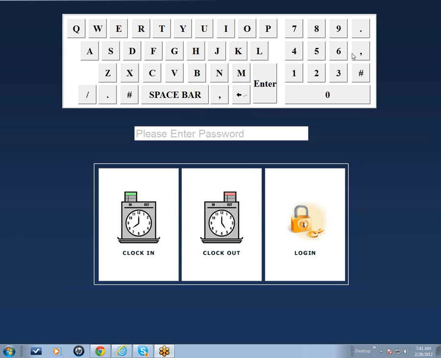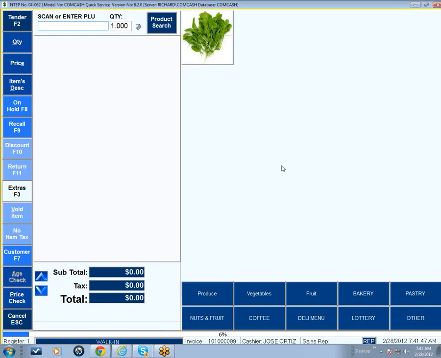First off, we can see the main Comcash screen. This is to show you that each of your employees can have a PIN code and be able to input their PIN and clock into the system, but not necessarily have access to the POS system. You can then pull time card reports in the back office to put into your payroll system. So for this demonstration, we're going to log in as a cashier.